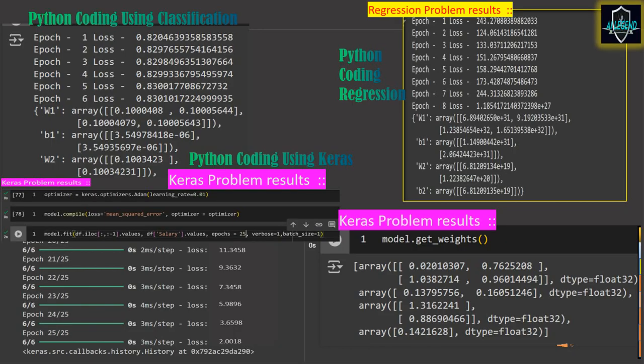And what is the advantage? Actually, it is very advantageous where we need higher accuracy. For example, in the medical field, we need higher accuracy in testing reports for cancer, brain tumor, breast cancer, or any disease.